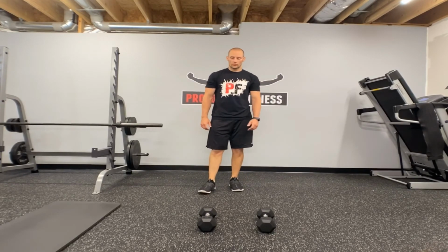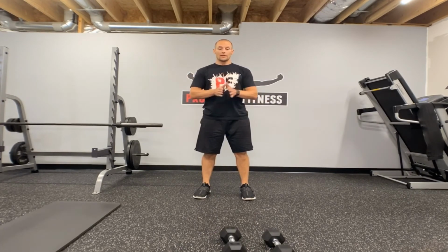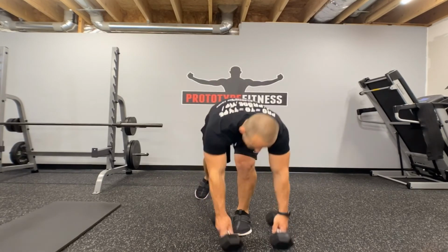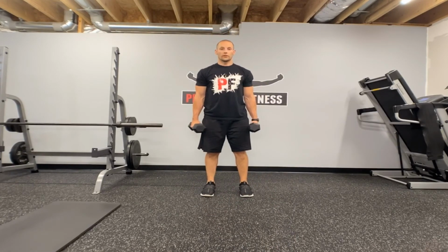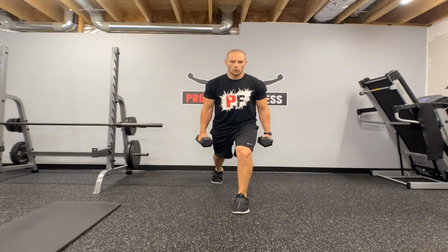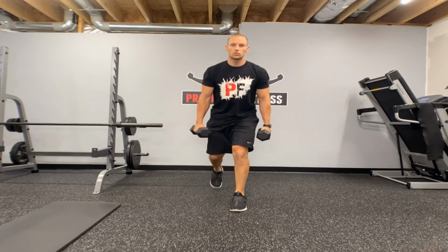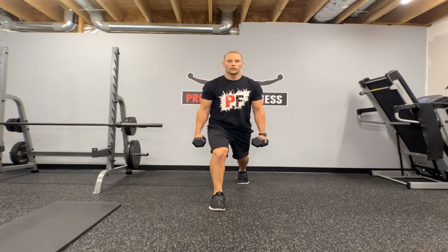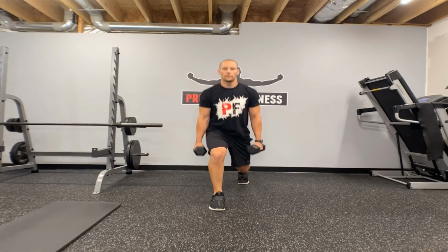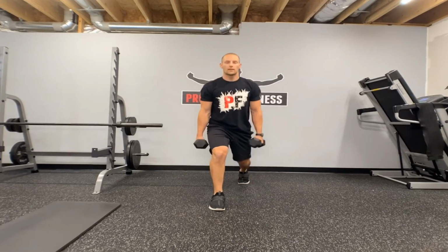5, 6, 7, 8. So rest, recover, change your weights if you need to, okay? All right, so let's grab our dumbbells and let's get it going. In 3, two, one, and go. One, two, three, four, five, six, seven, eight, nine, ten. Switch. One, two, three, four, five, six, seven, eight, nine, ten.